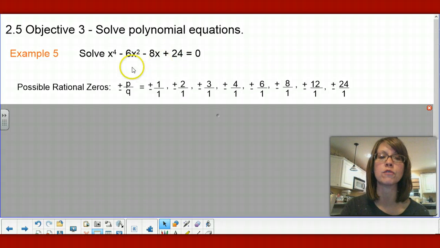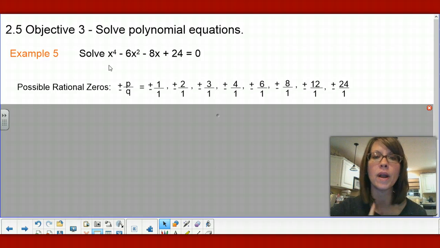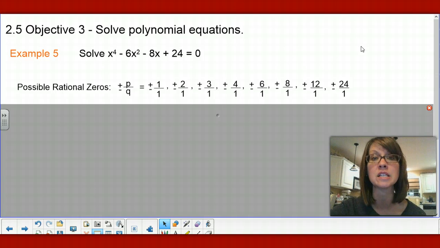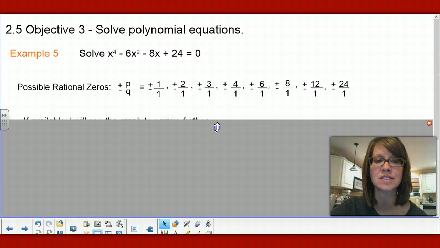Okay, remember, if q had more than one factor, you would have to go back and write the list again, what over the new factor of q, okay, so it wouldn't all just be over 1. But what's good is most of the time you'll have repeats that you can cancel out. So having an extra factor for q does not mean doubling your list completely. Okay, so let's start testing.